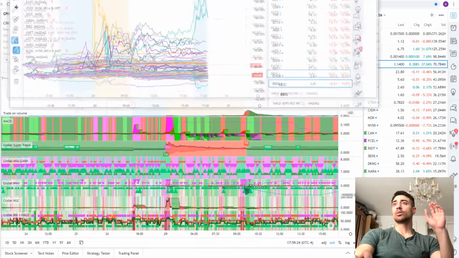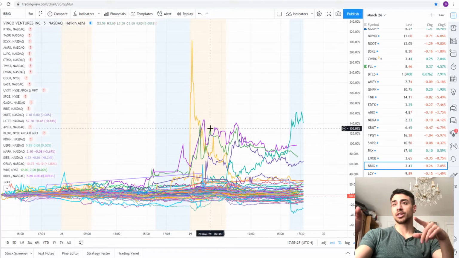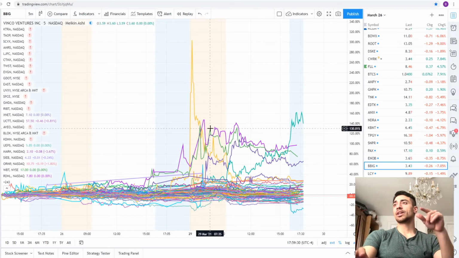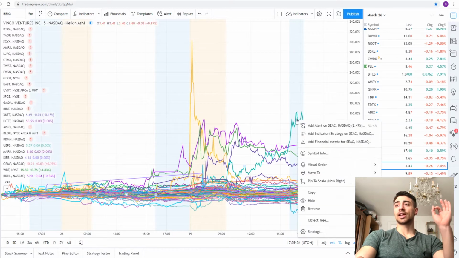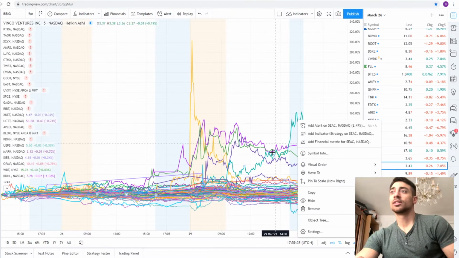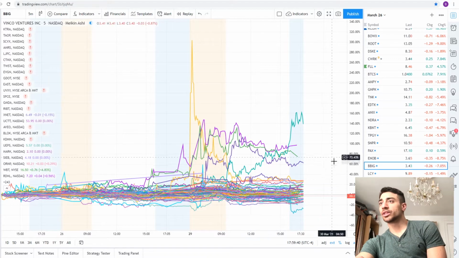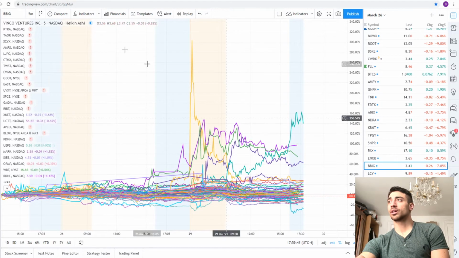This is what I was looking at every now and then. Most of the time I was staring at CPHI, but this is what I was looking at every now and then. The stock of the day, if you had gotten in it, was SEAC. If you got in it, you're a genius. That was the best stock to go long on because it went from, I don't know what's the percentage here, it went from 46 to like 141%. That's awesome, man. I wish I got in SEAC.